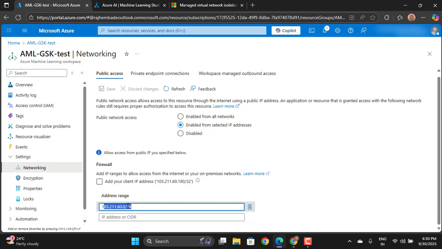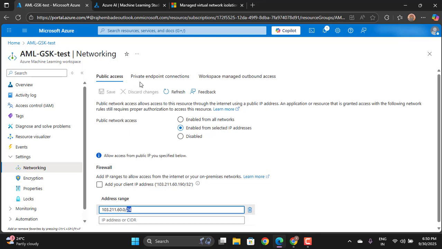Then it will be covered in the CIDR block, because this range covers all from 0 to 255. So all those 256 IPs are covered in this range of the /24 CIDR block.